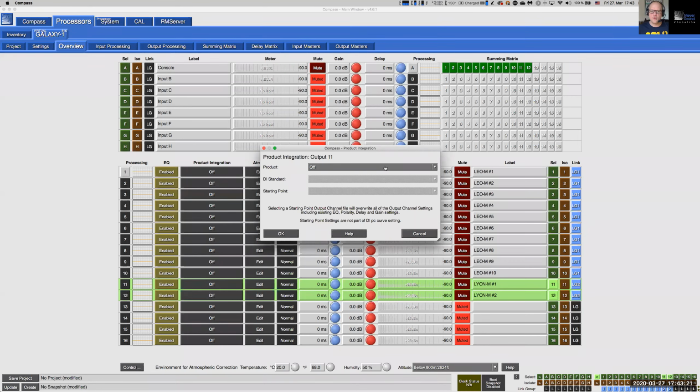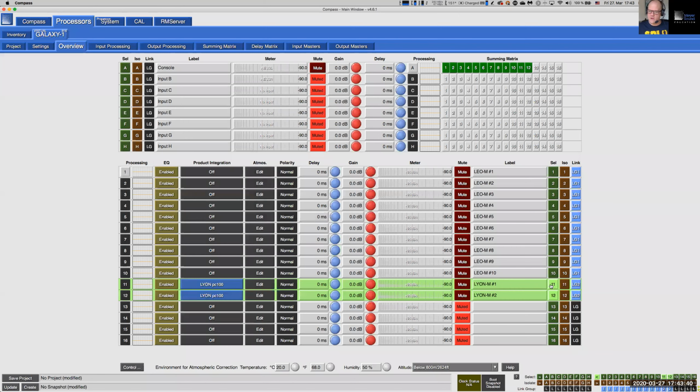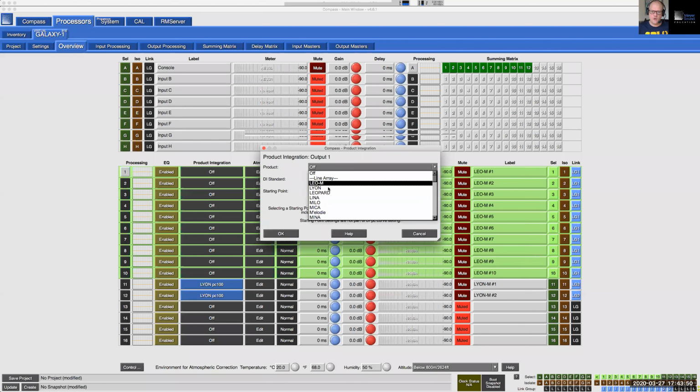A dialog will open. In this case, we choose our Lion element, and then we have several options to choose from: PC100, PC125, or PC5570, which is its native phase curve. Let's choose the PC100 and say OK. And now we need to make sure that the Leo loudspeakers that live on top of the Lion loudspeakers also use the same PC curve. So we go to the Leo M, we make sure that we choose the same PC curve, but watch what happens if I now press OK.